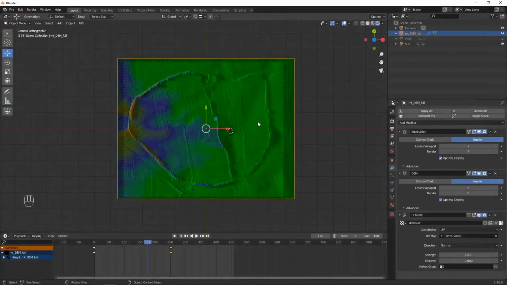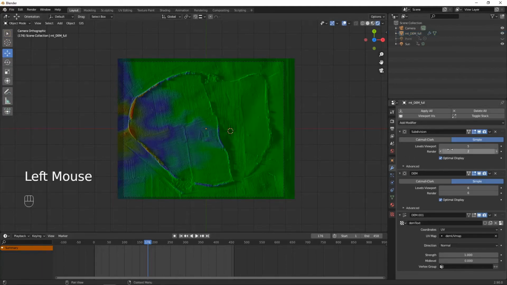No, this is because the digital elevation model was not put to the maximum levels of subdivision for the render. So go to the modifier panel and set the levels of subdivision to an appropriate level. Okay, that's the first thing.